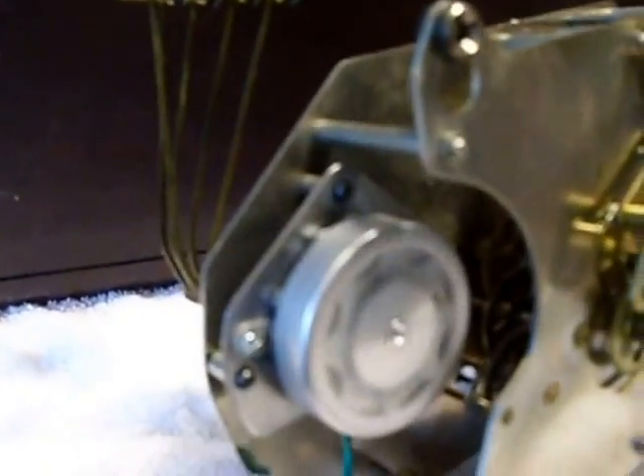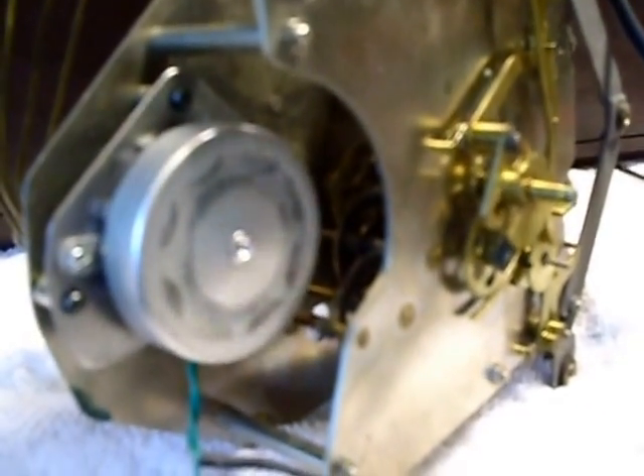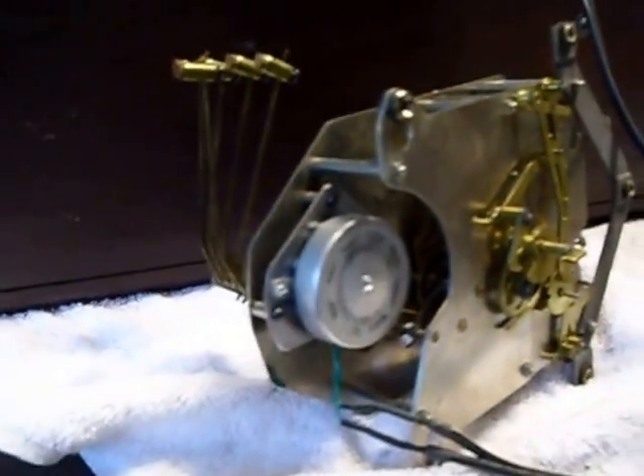Alright, so this clock's working, that motor's running — I must have done something right. I got it mounted in there, the gears are working, I can see the movement working. I'm going to reinstall it and see if I can get the chimes to work. Setting the chimes up on these kinds of clocks can be a little tricky because they have a mounting base here and the chimes are in here — that's the chimes assembly. This is a 1953 Seth Thomas, General Time Corporation, Thomas in Connecticut.